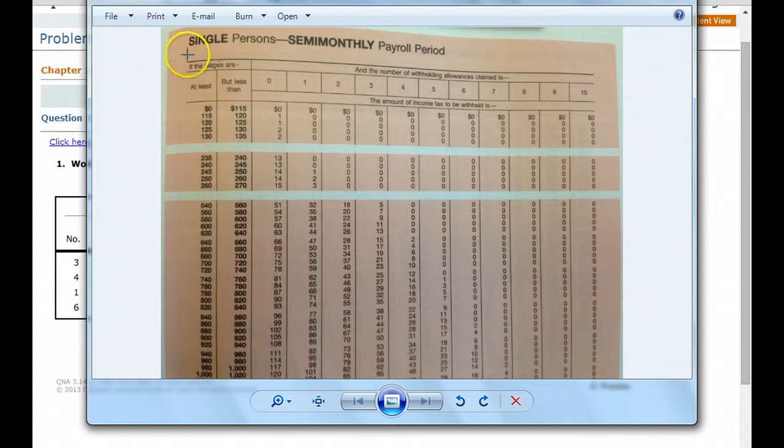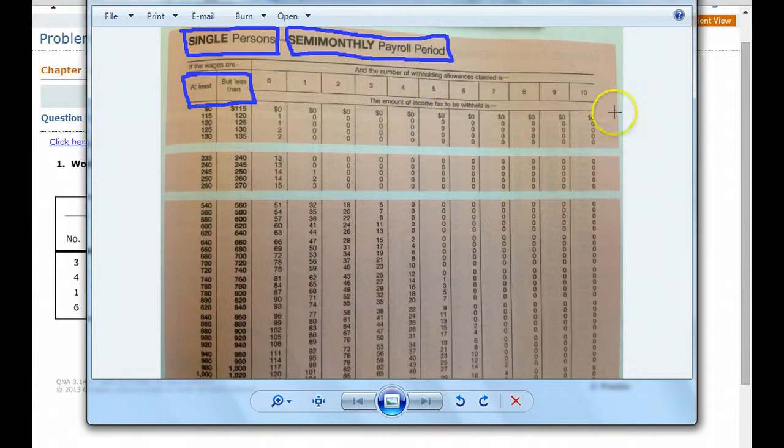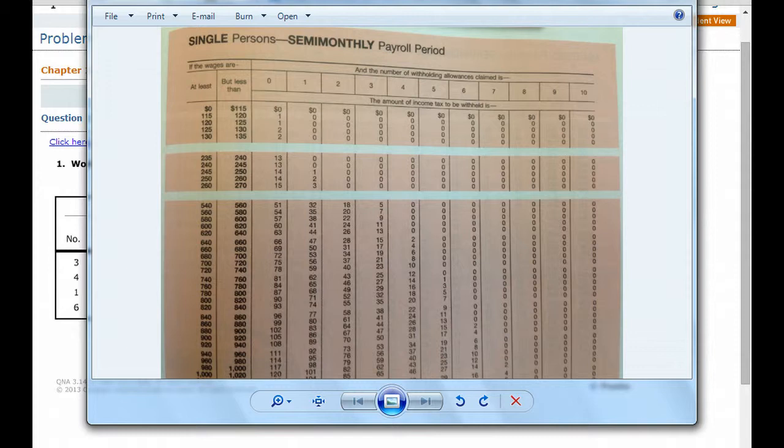Notice there is going to be one for single persons, and you're also going to want to notice right up here, it tells you what your pay period is going to be. If it was a weekly pay period, you want to make sure that you get a weekly one. These forms are available on the IRS website, and they are very easy to find. You're also going to notice that there's one for single people and then one for married people. You have how much you've earned right here, which is very important, and then the number of people that you're claiming as an allowance. Okay, so let's figure this out before it gets too confusing.